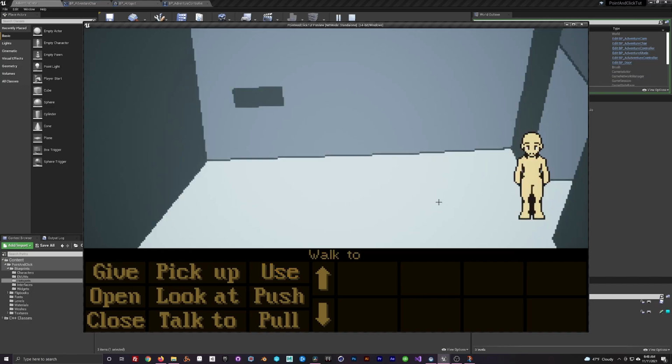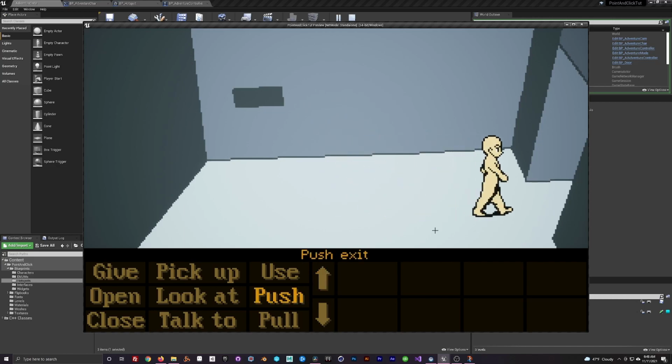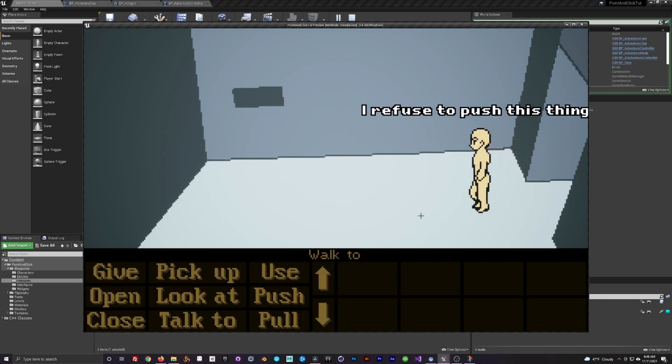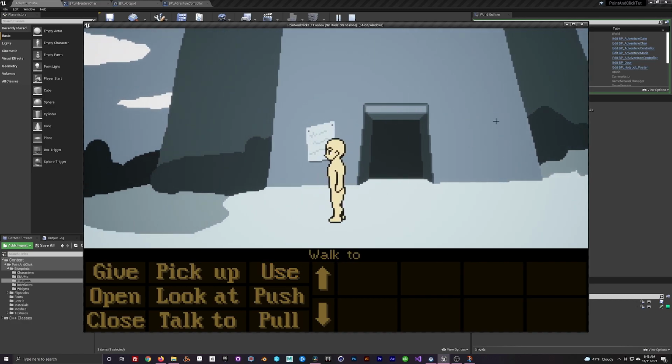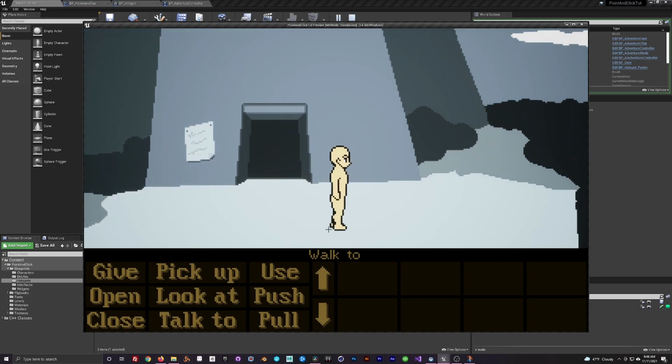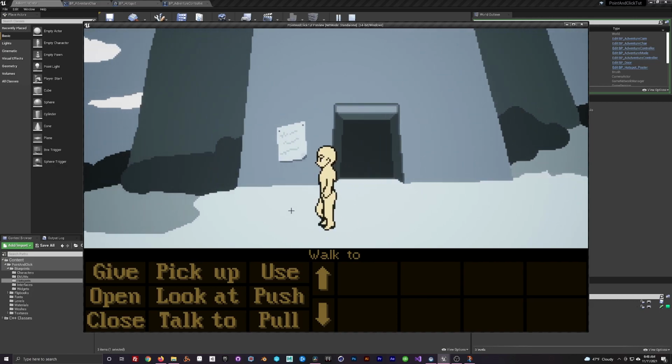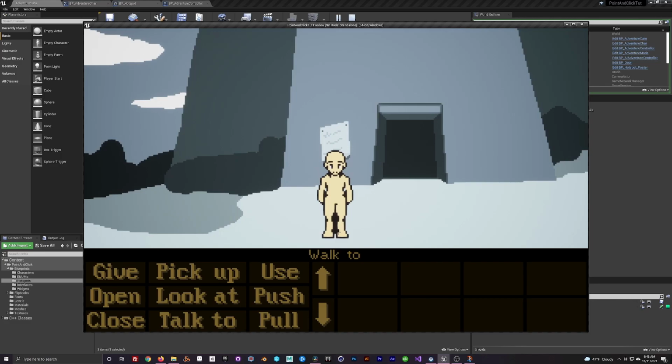Now, if we use the door, he goes black, he loads into the new room. We can walk around and exist in this new room. We can interact with the door, he'll face the right way, and then we can just use the exit and he'll walk out. Everything is working extremely well. I hope it worked well for you. If not, try going back through or ask questions if you need to, and I'll try to help you out.